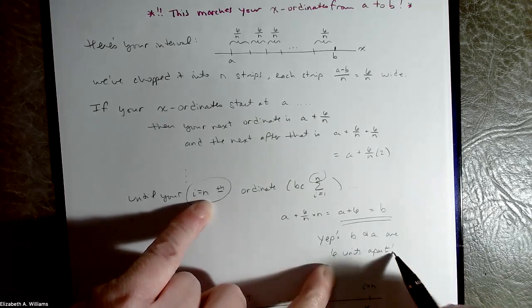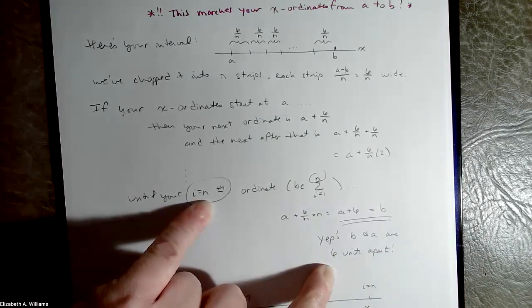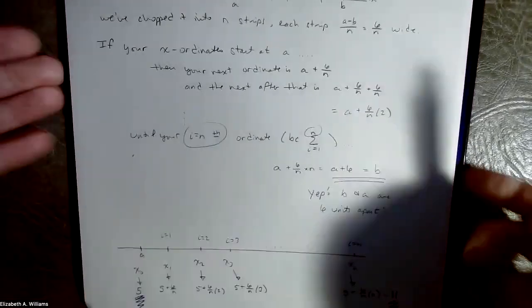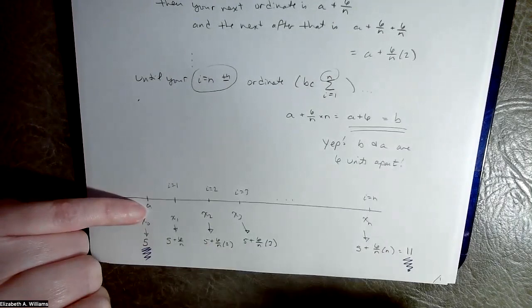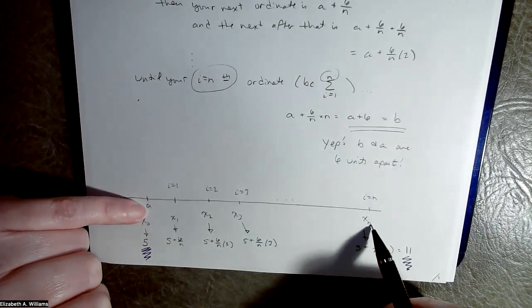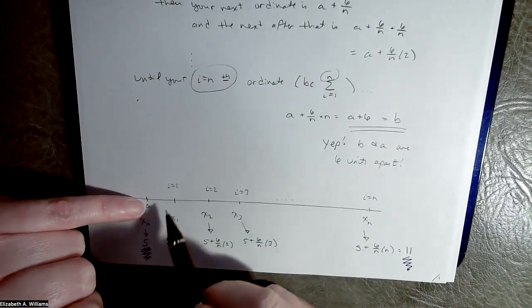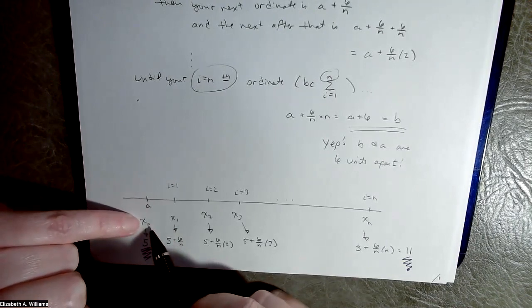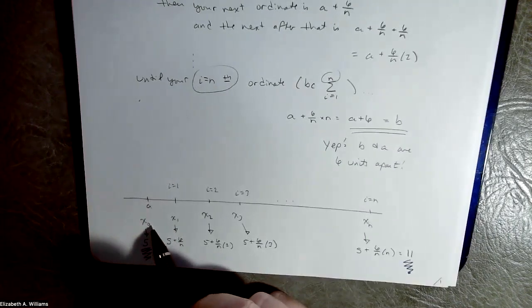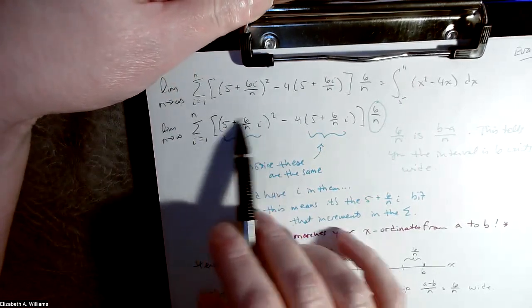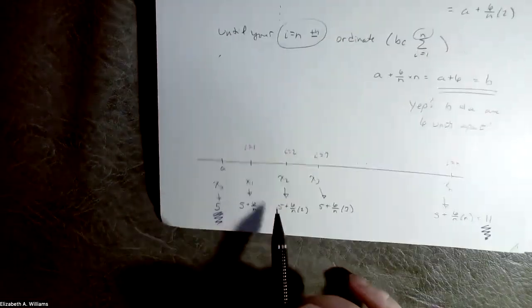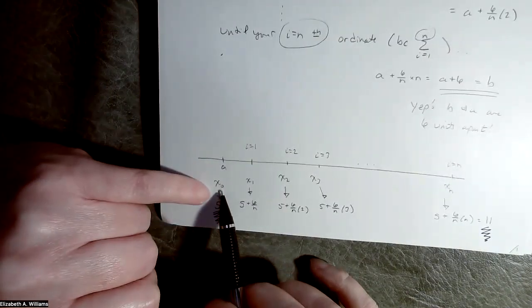Pause, take your time, come to your own satisfaction on that. Okay, here's the interval labeled all out again. I hope you can see this okay. So here's your A, here's your B. Sorry, I didn't write B on that in your notes. That's your B. Or x naught, that's where you start. It's not part of the incrementing story. It's not one of these, it's just where we start.